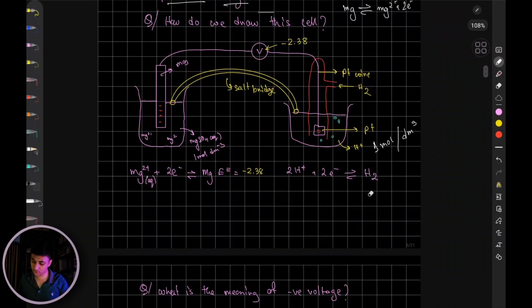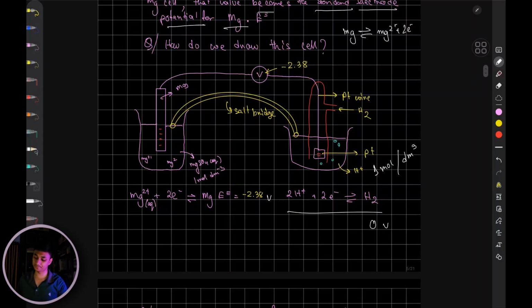Now, you know, hydrogen over here has electrode potential of 0 volt, whereas the half cell of magnesium and magnesium ion has an electrode potential of minus 2.38. So the more positive the electrode potential, the greater the chance of it being discharged and gaining electrons, because it's more positive compared to minus 2.38. So it's going to gain electrons. So it's going to gain 2 electrons from hydrogen gas, right?